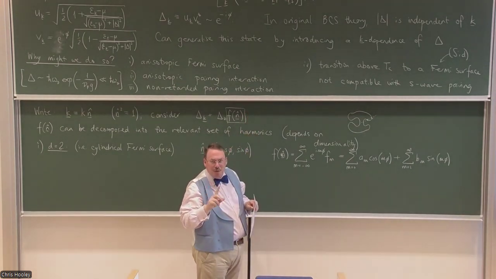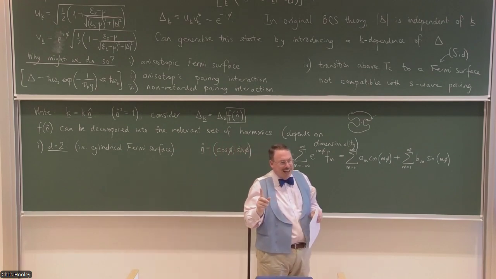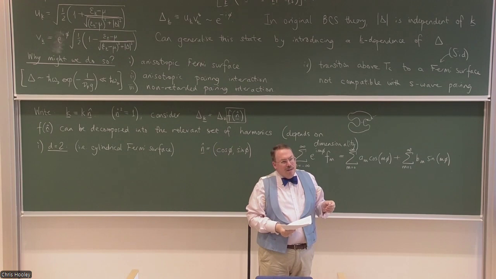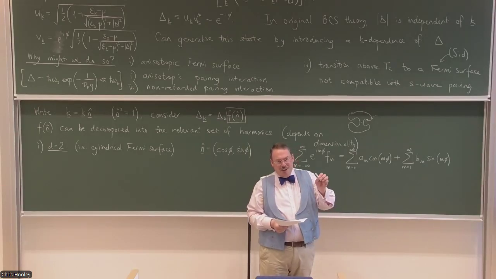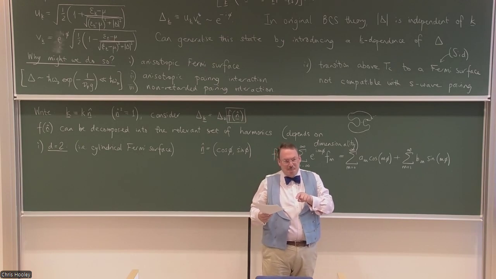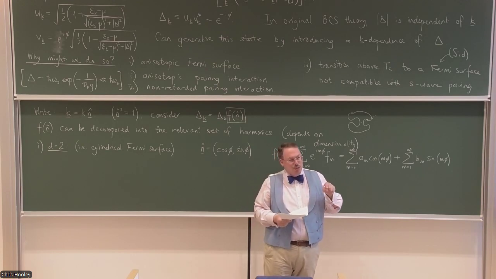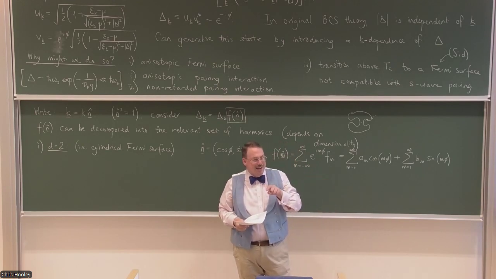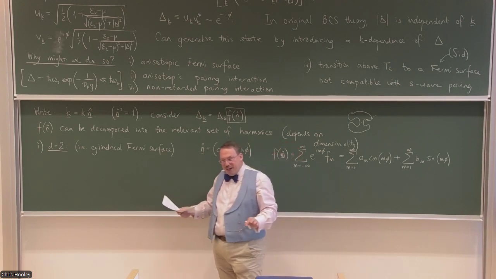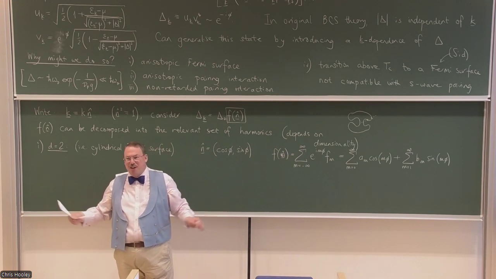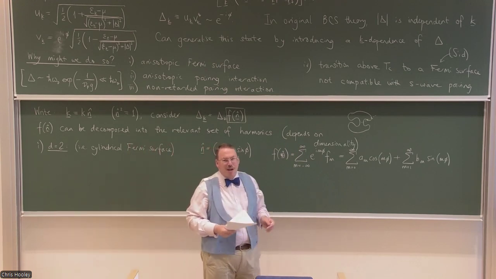A note for anyone who actually tries to do this in a practical calculation. If I have to think about the lattice and the fact that my K space is actually a Brillouin zone, I can't get away with this, right? Because this angle is defined with respect to the center of one of the zones. And if I chose a different zone, it would be a completely different number. So I have to use a properly periodic function in K if I'm really writing this for a lattice theory. But for this purpose, I'm not really including the lattice. I'm assuming K space goes on forever, Fermi surface is circular, and then it's fine just to write it in terms of the angle.